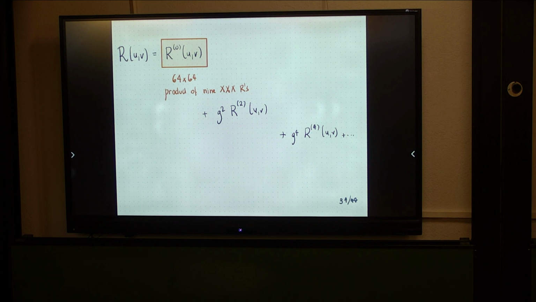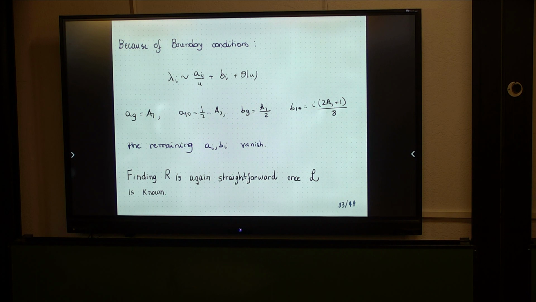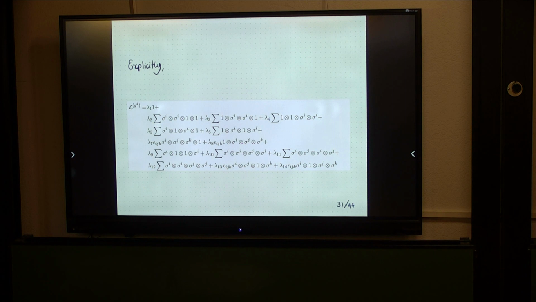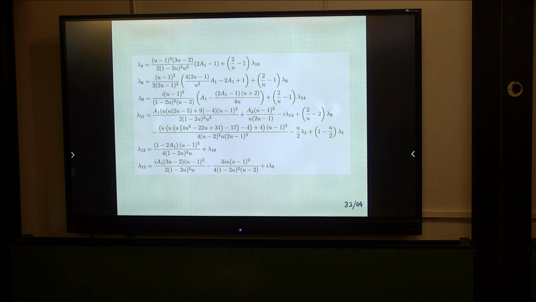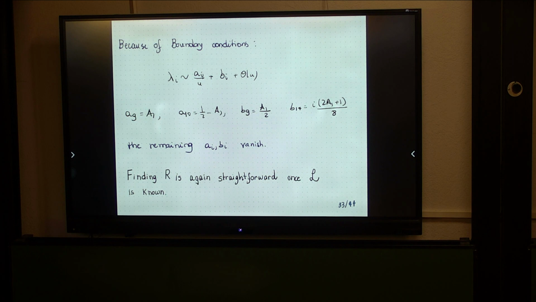Sorry, how many free parameters does the Lax operator have at the end? I see here A1, A2, and you say part of them are fixed. A1 and A2 were the only ones in the Hamiltonian, and the free parameters from the Lax are the lambdas. You need to fix some of them for the boundary conditions, and then the rest you can choose to put to zero or to keep something more. So how many are free at the end? Well, this is a question here. Is it more than one? Yeah, there are many more. Okay, so you have many, which is expected, I think, because of these transformations that you can do on Yang-Baxter. Many of them probably will not be there for longer range, but I expect that still some freedom would be.